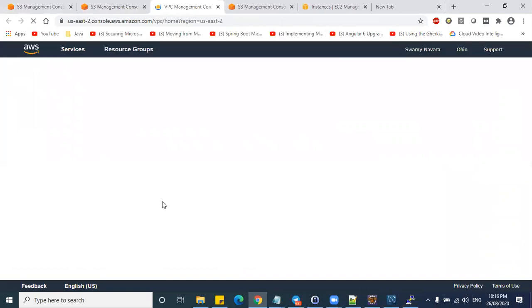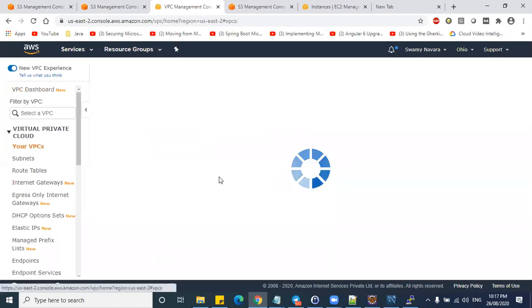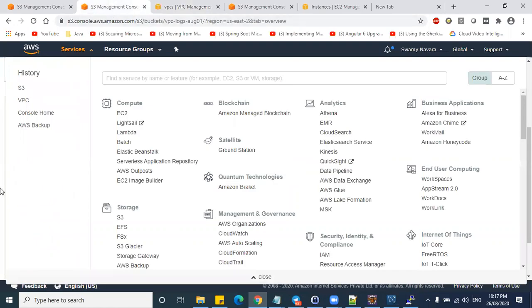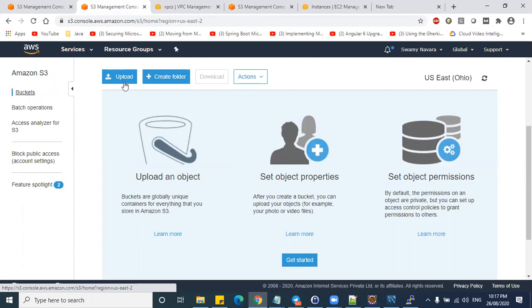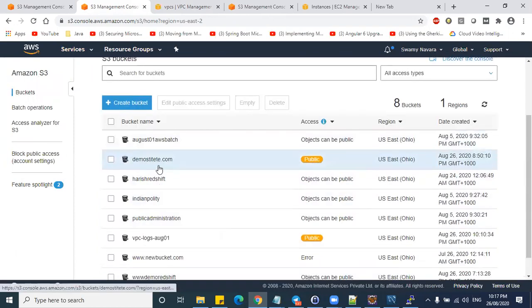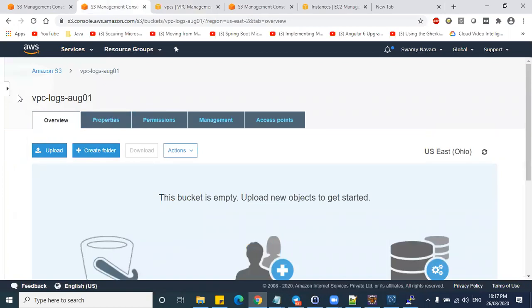Harish, you have created that flow log within that VPC, right? Yeah. And then in the S3 bucket, you have that, how it's linked. We have given the bucket ARN, right? If you go to the VPC logs here, the VPC bucket ARN.